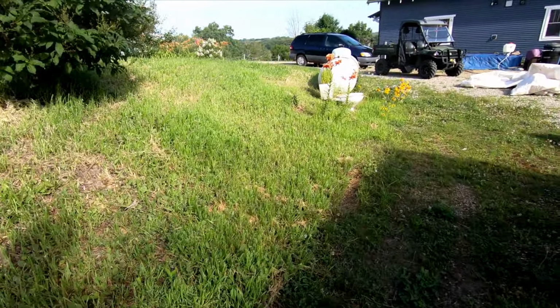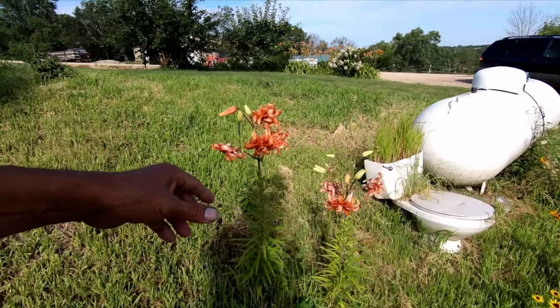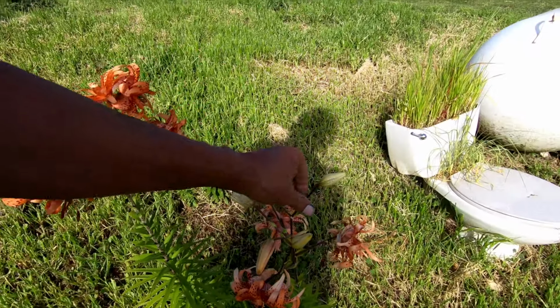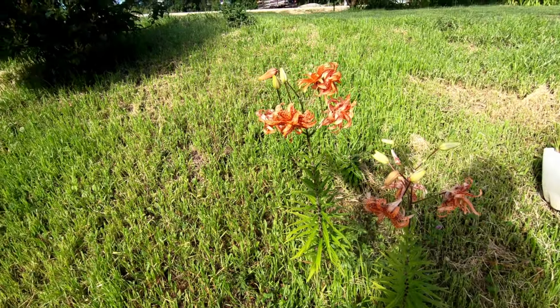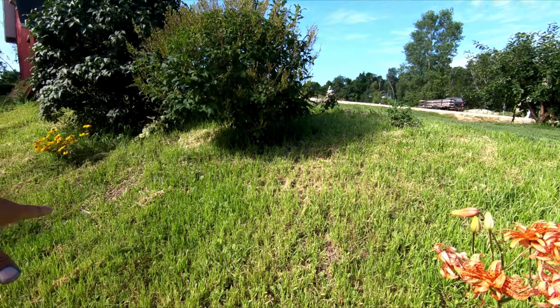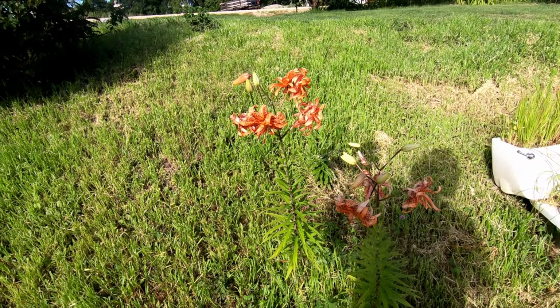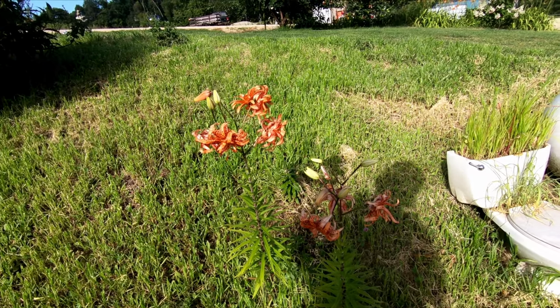This is what's left of what I had just planted last year. I really like lilies, but they're not native to Wisconsin, so they're going to have to go in a different garden. I would like to have regular gardens right around this structure here. So these will be moved as well, but I'm guessing they're going to have to be moved to a temporary location for a while.